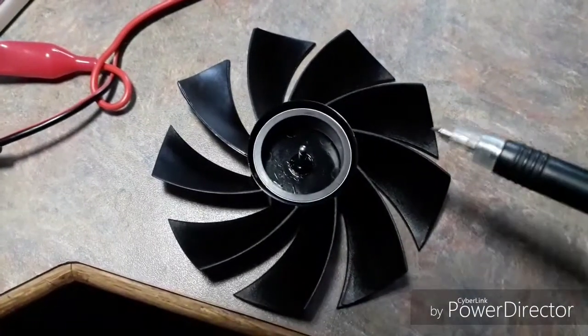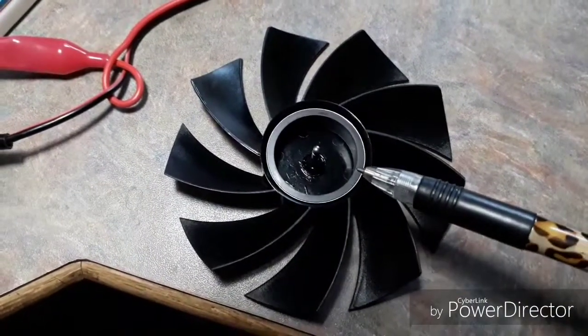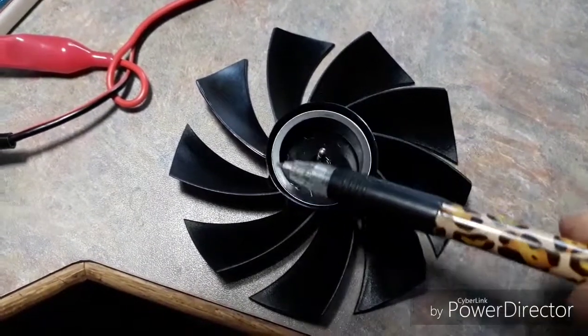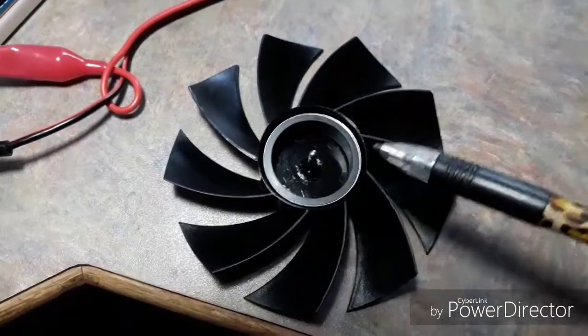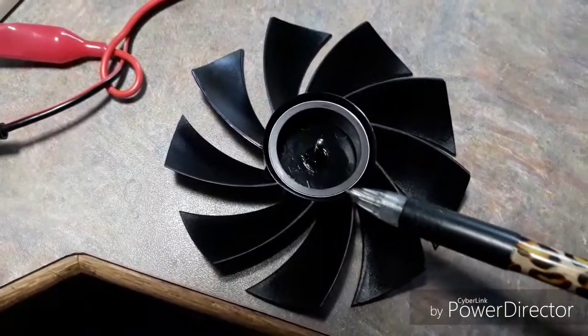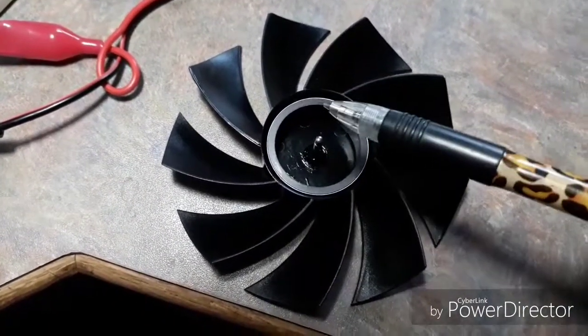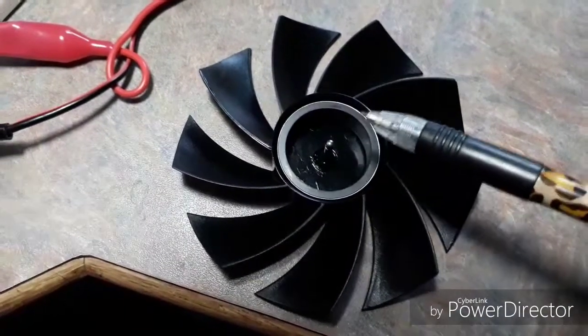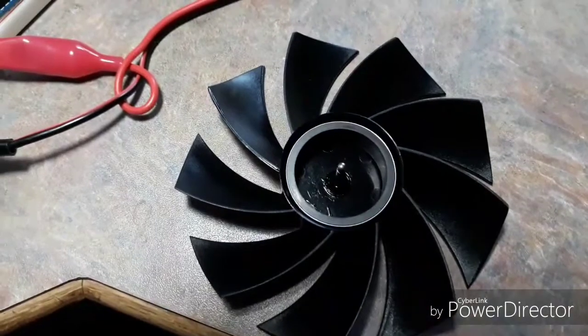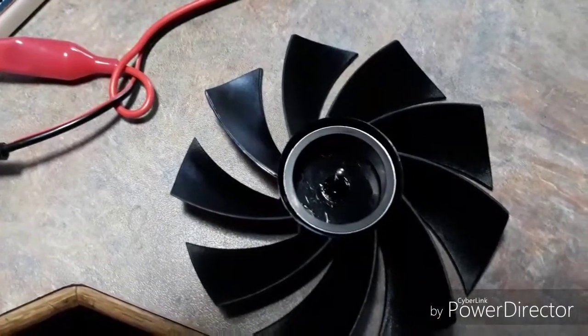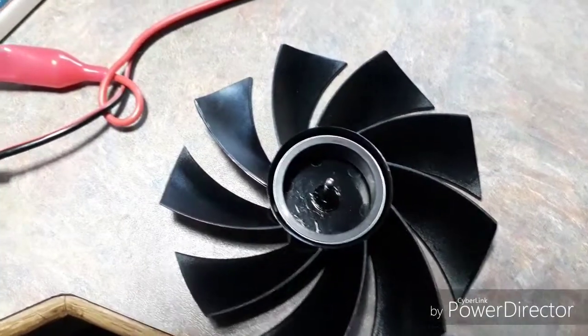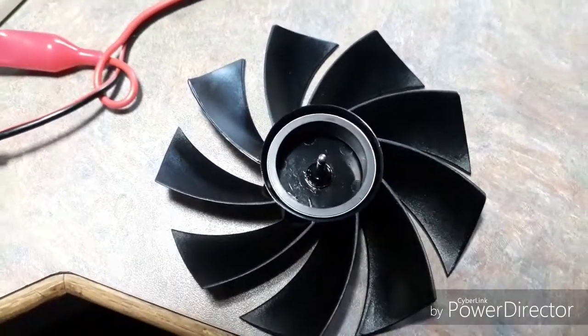The other thing about this fan is the poles of the magnet. This is a kind of permanent magnet rotor and I used a compass and found out that there's a north and a south and a north and a south. So the poles are pretty far apart and you saw the tiny little Hall effect sensor. I think possibly at low RPMs the magnetic field just isn't changing fast enough for the Hall effect sensor to detect the rotation.